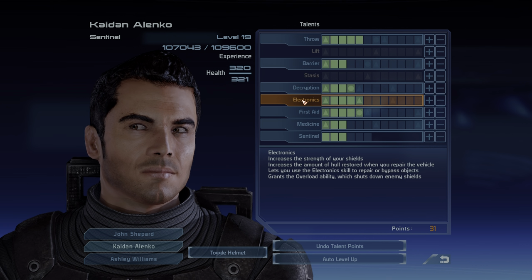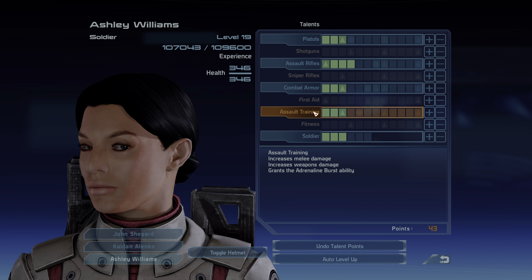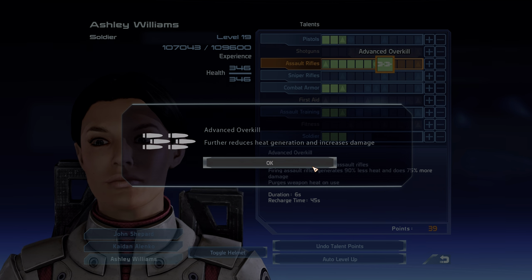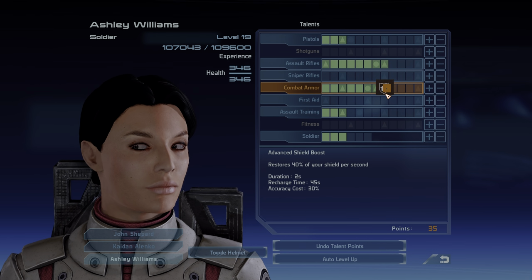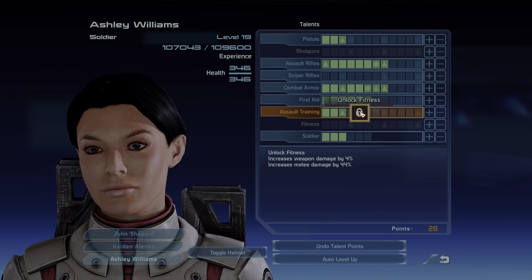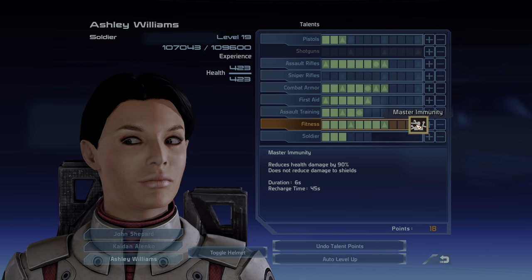Okay. Electronics. She sucks, bro. Well, let's unlock. Keep the armor. Shield. First aid. Advanced first aid, assault training, weapon damage, what is fitness? Oh, it's HP. Not bad. Immunity, health regeneration, master immunity.